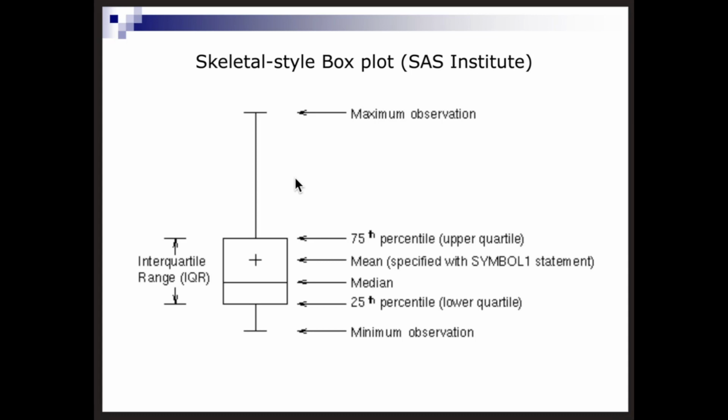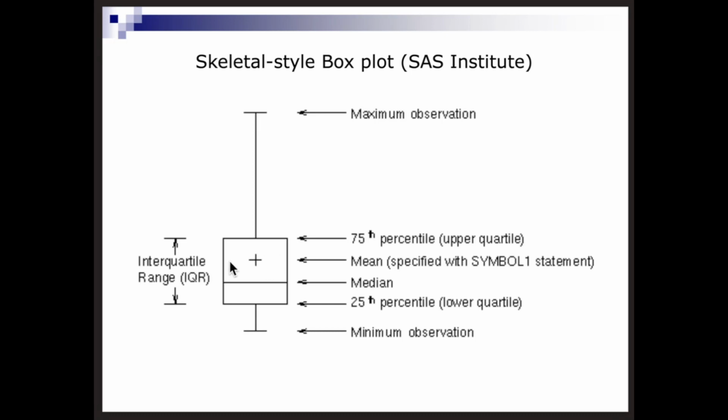Now with this, we have several measures of location, obviously. We have the location of the minimum value in the data set. We have the location of the maximum value in the data set. We also have the locations of the values for the quartiles, including the median of the data set. We also have 2 measures of variation. We have both the range, which is represented by the distance from the lower whisker to the end of the upper whisker. Okay, so that's the range. And then the interquartile range is the length of the box. So we have graphical representations of 2 measures of variation for a data set with a box plot.